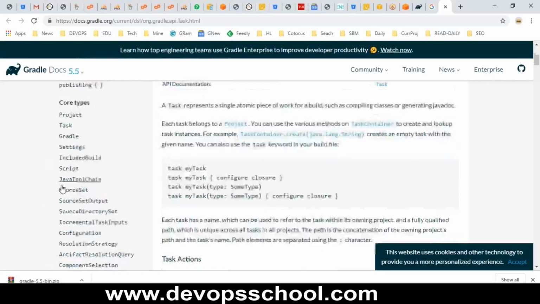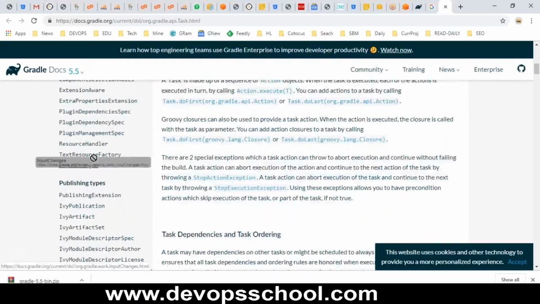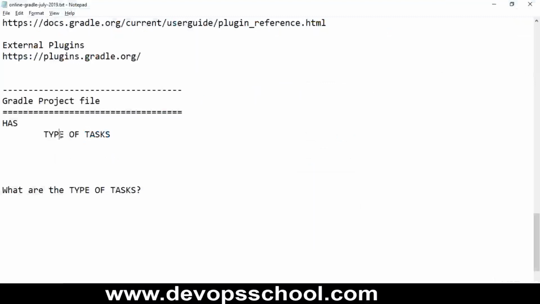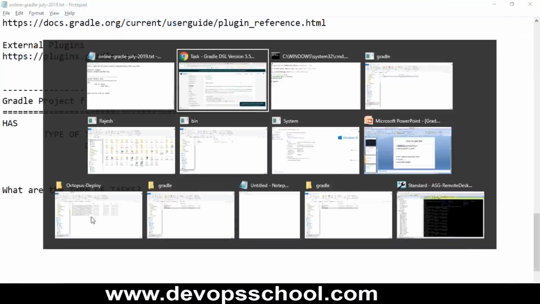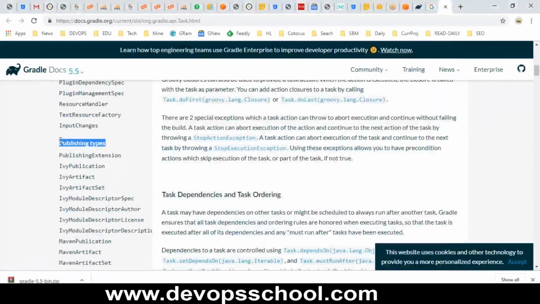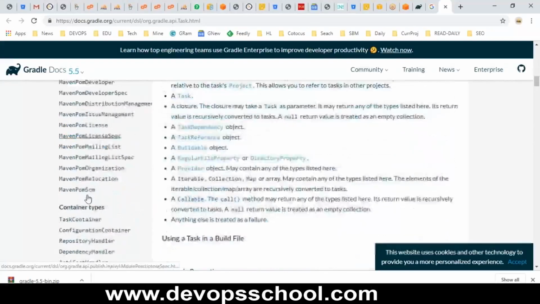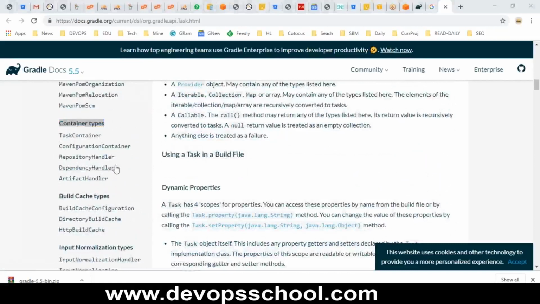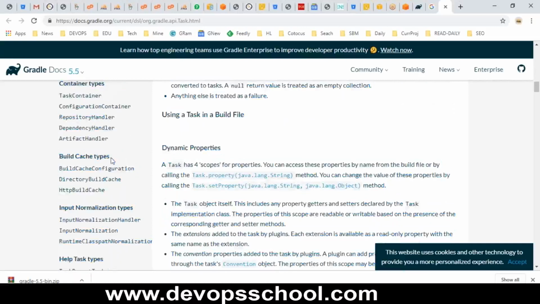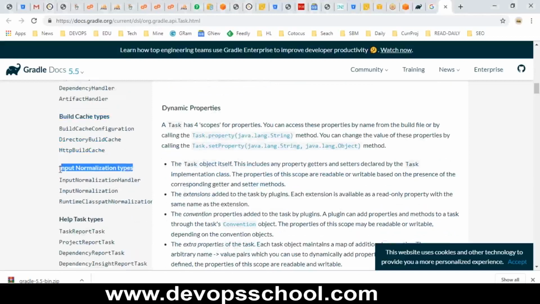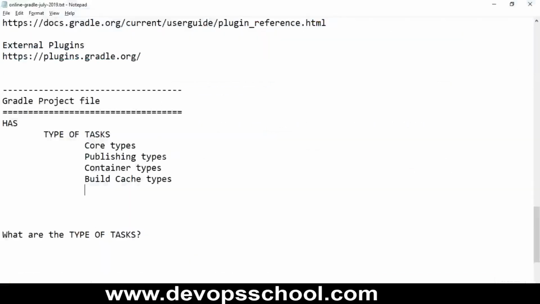So these are the core types. You have publishing types, container types, a lot of things. Build cache type, and here you have an input normalization type.